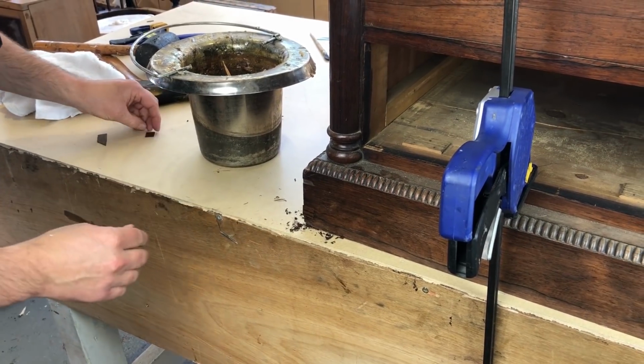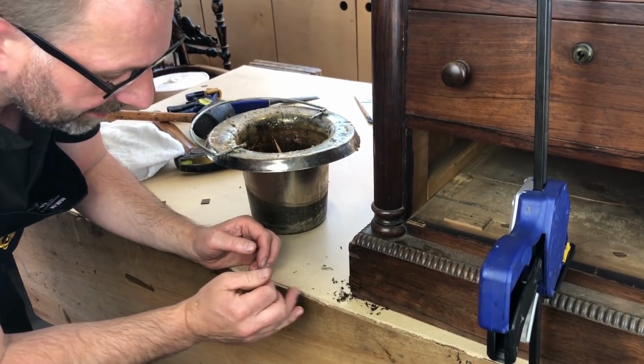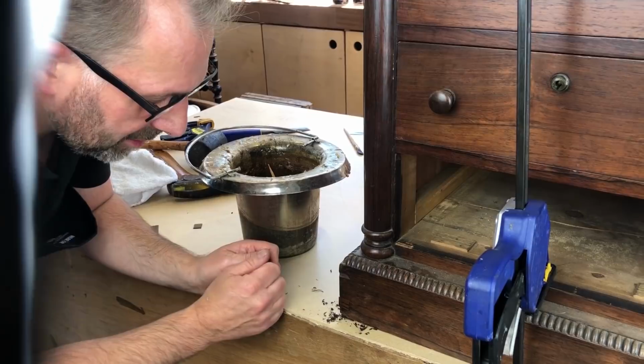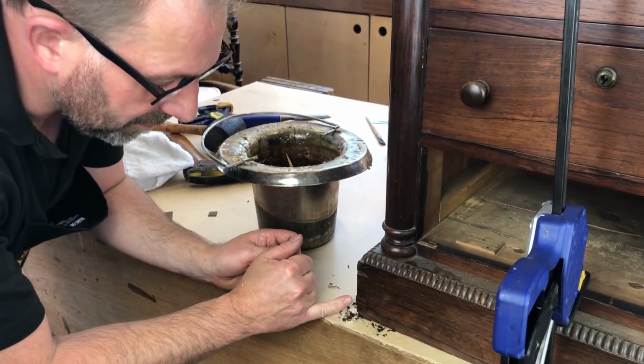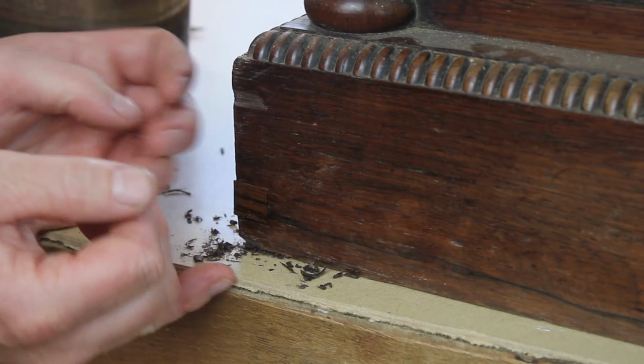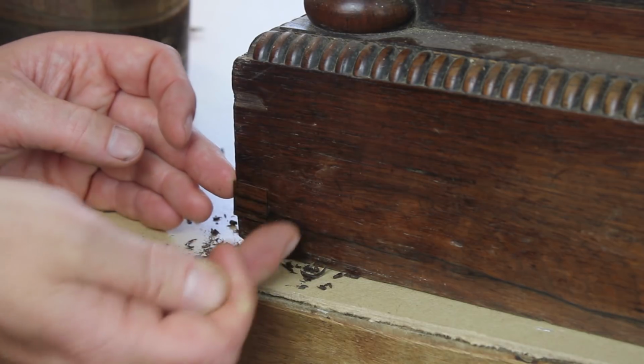We use this glue because it's reversible. If you use a contact adhesive or a super glue or anything else, you're going to have one go at this, and it's stuck, and then you're in trouble. Whereas I can reverse this glue with a little bit of warm water or steam behind it, and it'll lift that veneer off. But it works beautifully as a contact adhesive.